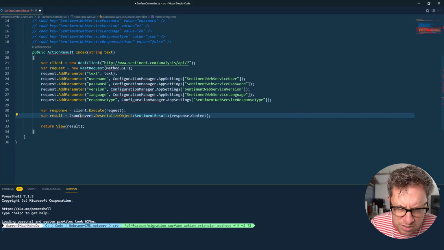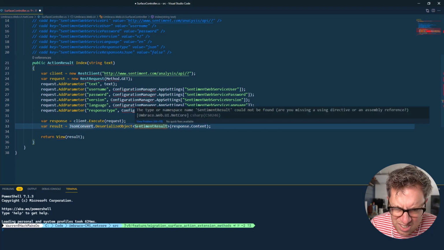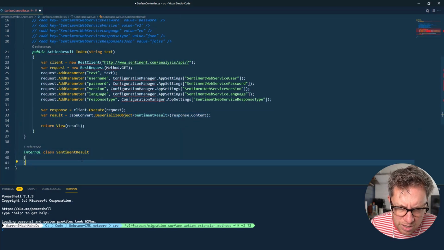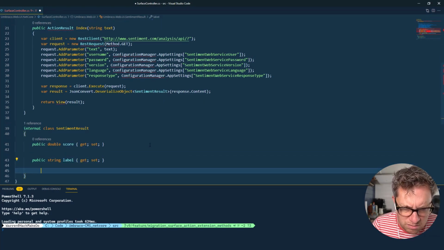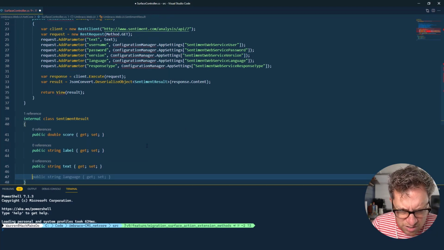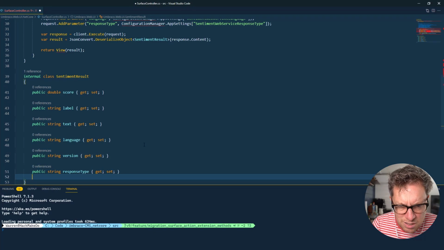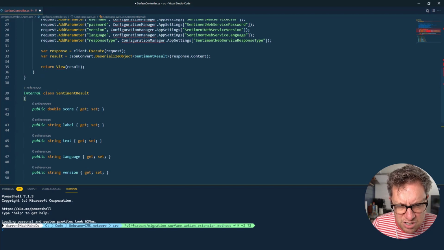Are we now going to view does not currently exist? Yeah, we can add usings. And we don't have this class. Generate. Well, but we don't know what it's going to return. But maybe this is going to stub this out for us as well. A label. I don't know the return type of this response, but that kind of looks like almost what we're putting in. So a language and response type and a version, but the score, label, and text.